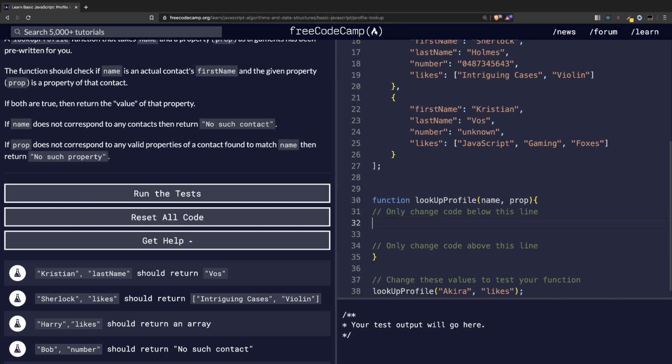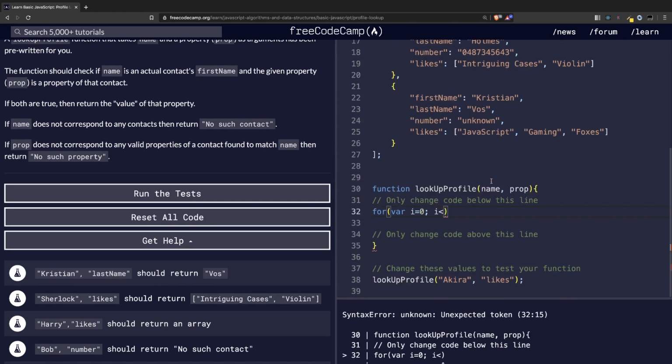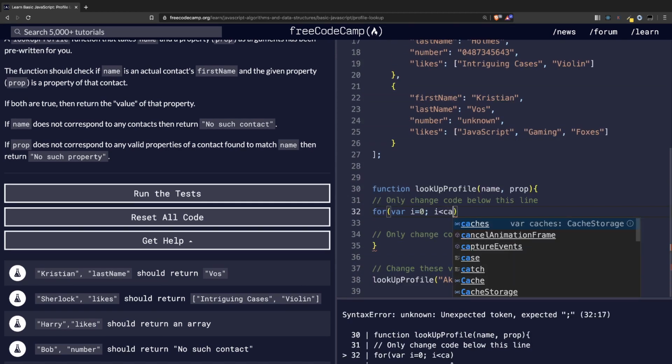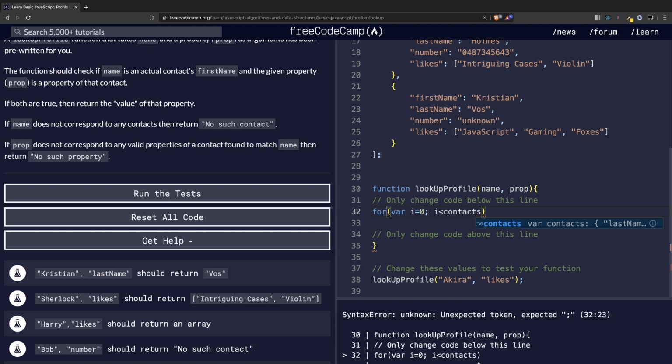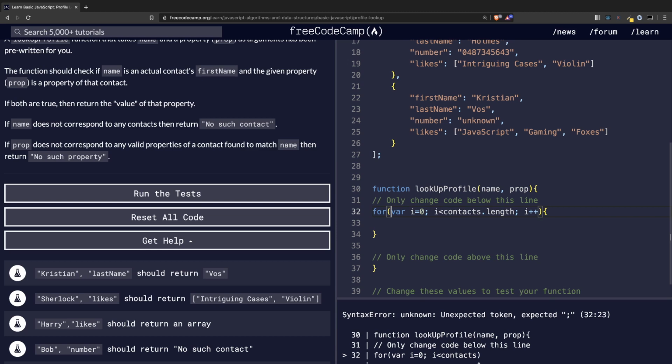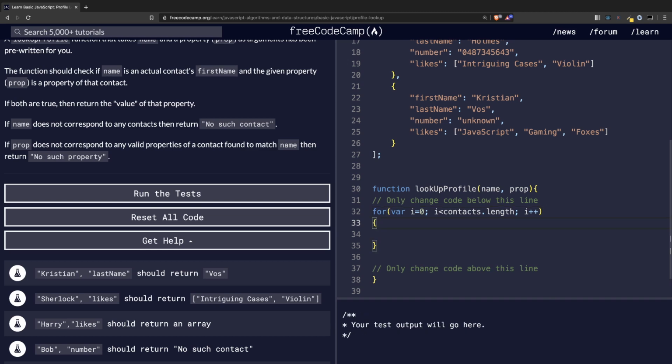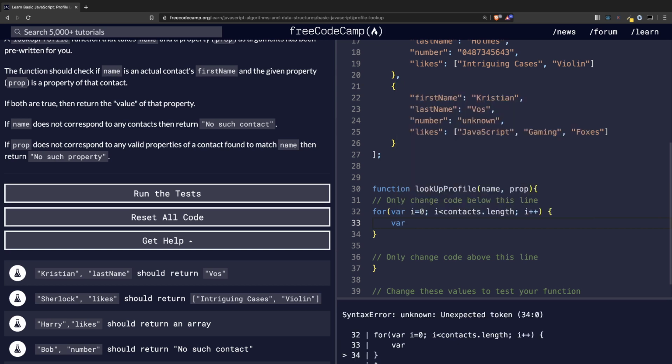Ooh, okay, so let's see. We want to loop over all the elements from the array. So for var i equals 0, i less than contacts.length, this is our array name, and i plus plus. Okay, what now? We need to check the current contact, let's store it in a variable.